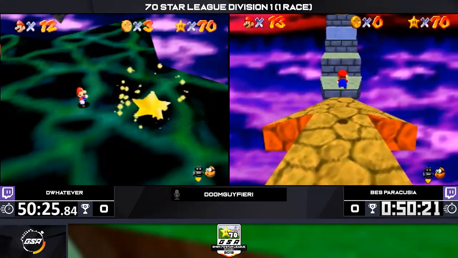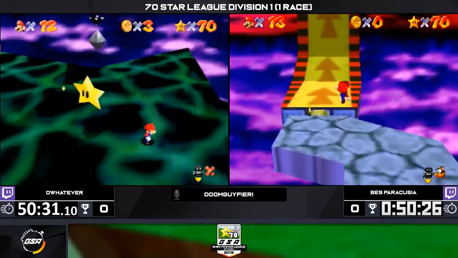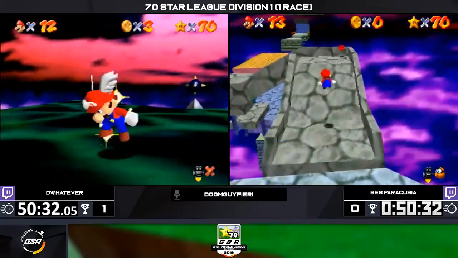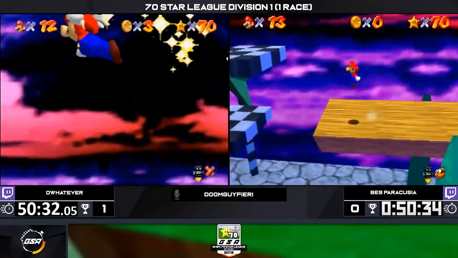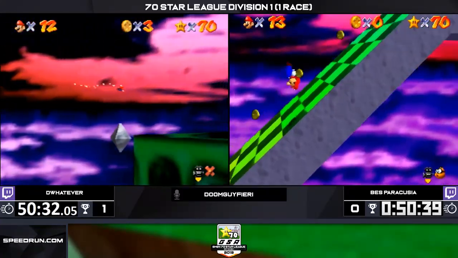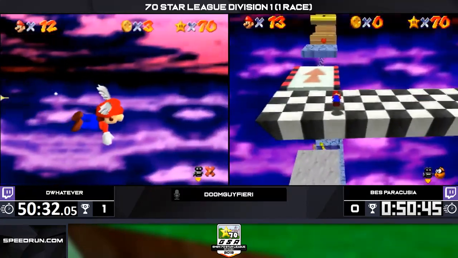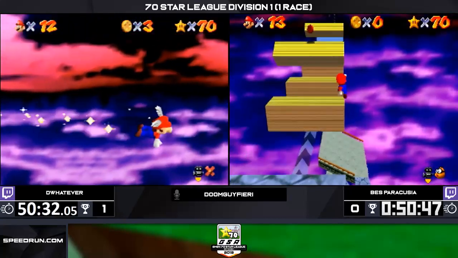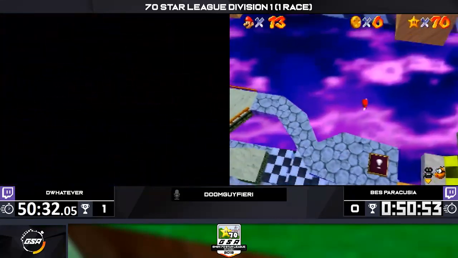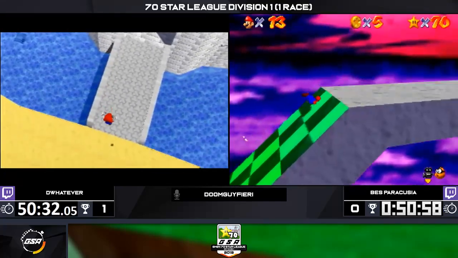Para, meanwhile, entering Bowser in the Sky. Dwhatever going to end up with 50-31, I would say. 50-32 maybe? 50-32 for Dwhatever. Para, again, still working his way through Bowser in the Sky. Moving right side, coming out from Para. Can he get it? Oh, he misses it. Getting the ledge grab, though. Missing it again, sadly. Falling down. That's gotta hurt.